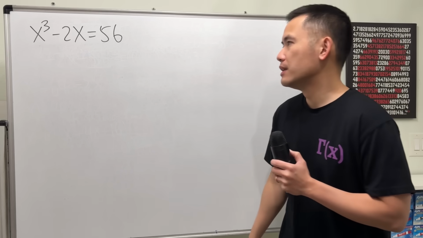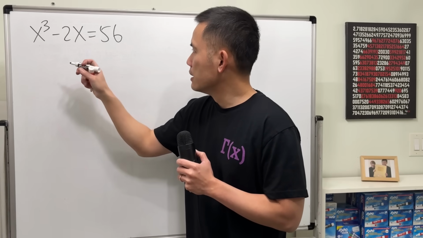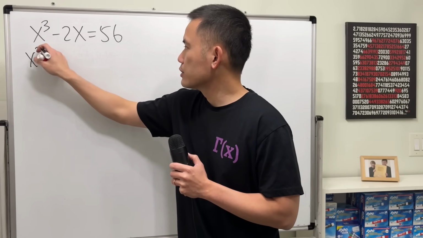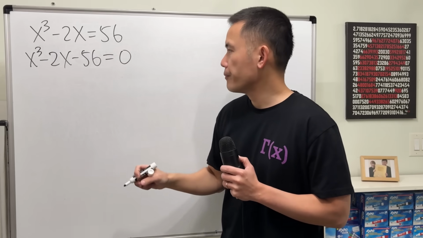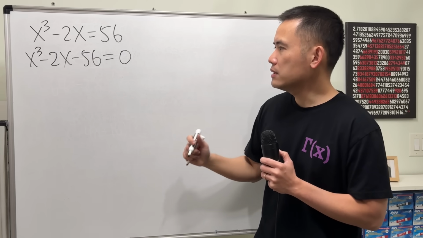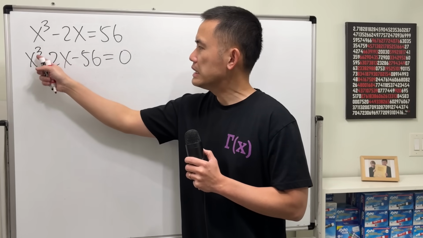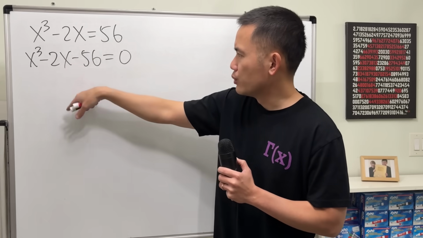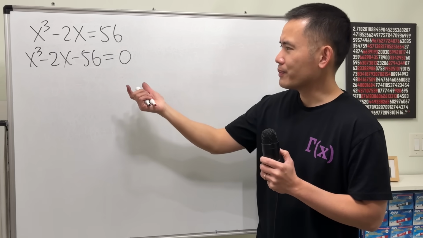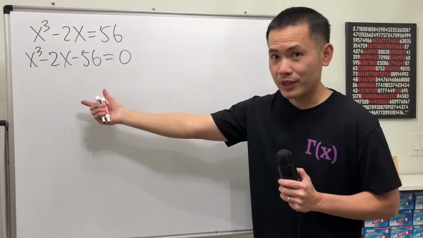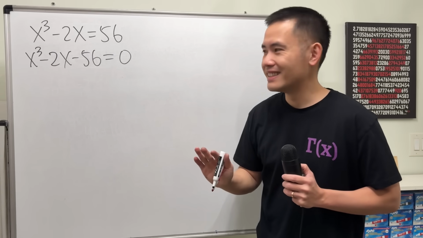So, have a look. Firstly, you may want to make one side equal 0, so let's subtract 56 from both sides, and we get x to the third power minus 2x minus 56, that will be 0. Now, we are in trouble because even though this is a trinomial because it has 3 terms, this is x to the third power, so I cannot do the usual tic-tac-toe method. And we cannot use the quadratic formula for this. We could use the cubic formula, but don't do that.